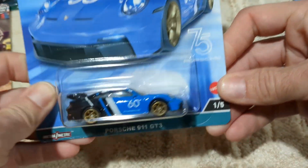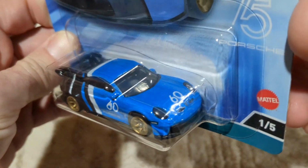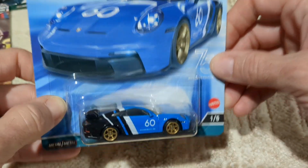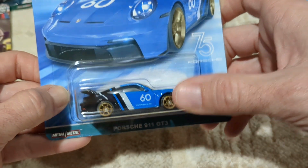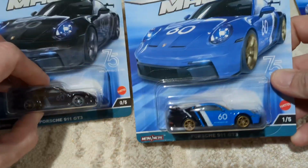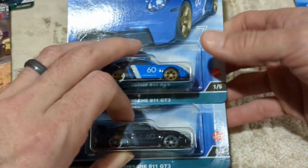Also like the regular version here. Again, a totally different look, but this is just a great casting. This, I think, to me, is probably one of the best Porsche castings that we have. And, man, they just did a great job with it. Everything looks good. And, again, wheel design and color pop here. I can't say a whole lot else about it. I think they did a fantastic job. I'd give these both a 10 out of 10. Both of these are a smash in my book.